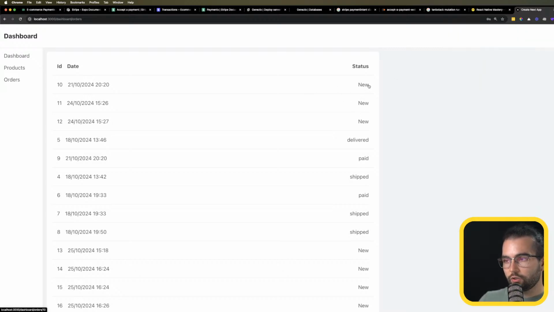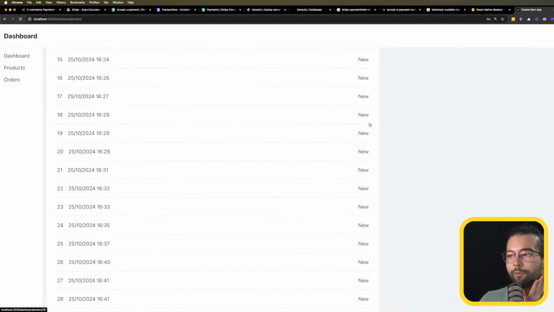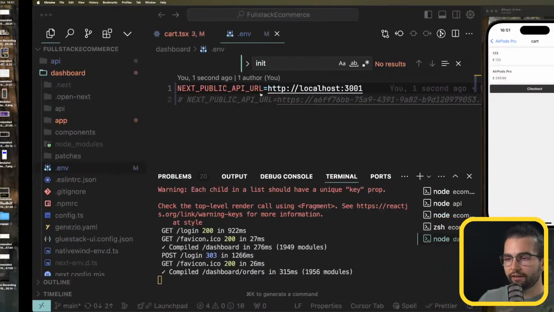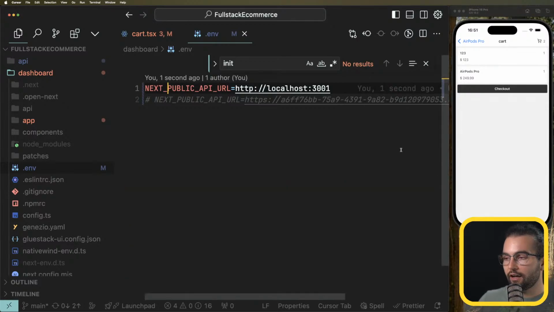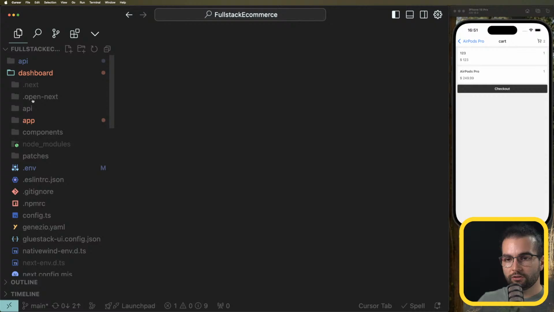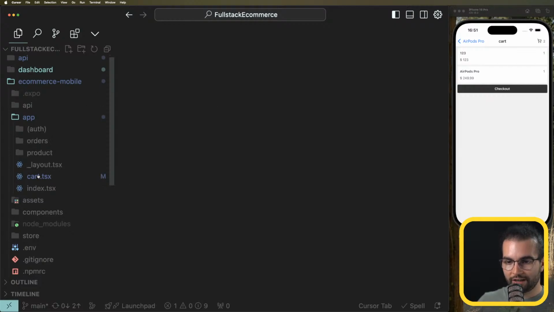So if I want to automatically update the status to paid whenever we receive a payment for a specific order, I can do it in our mobile application, in the cart.